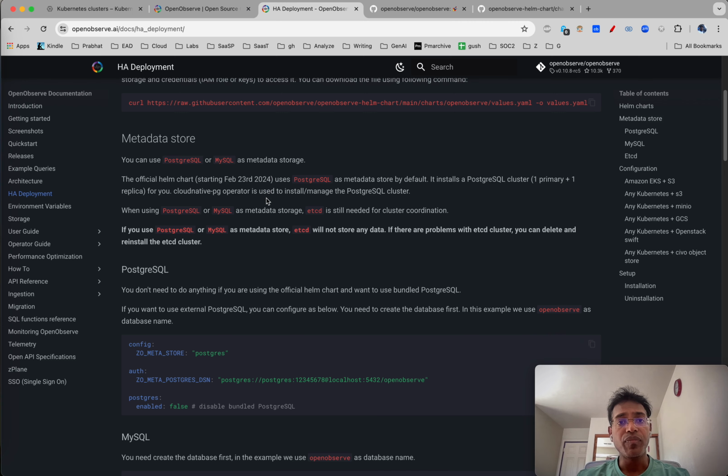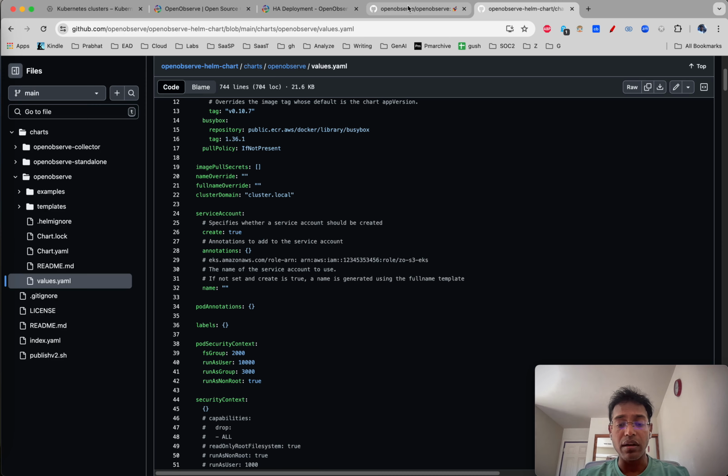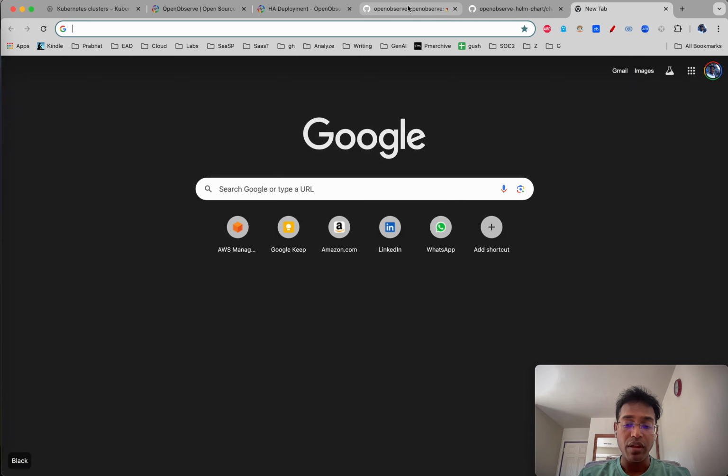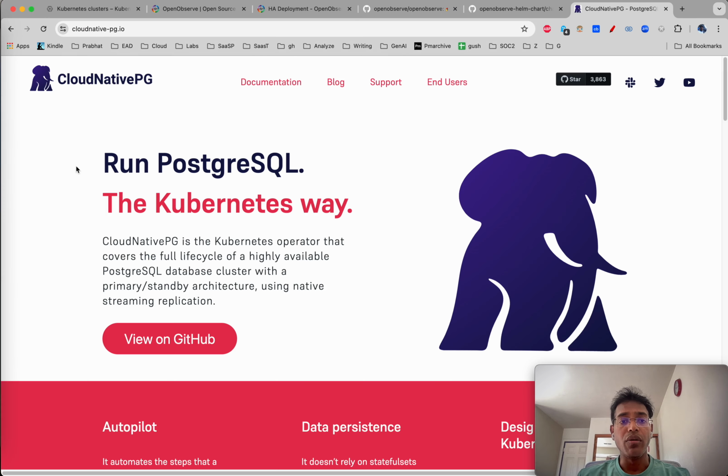However, to make it easy, the OpenObserve Helm chart also provides you a bundled Postgres called Cloud Native PG. Cloud Native PG is a Kubernetes operator for setting up and managing Postgres in your Kubernetes cluster.